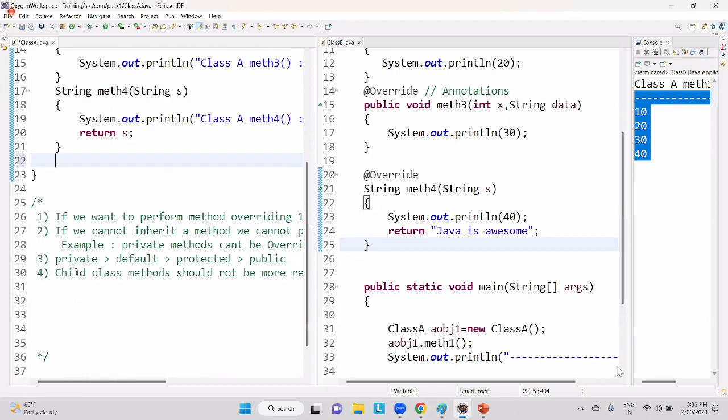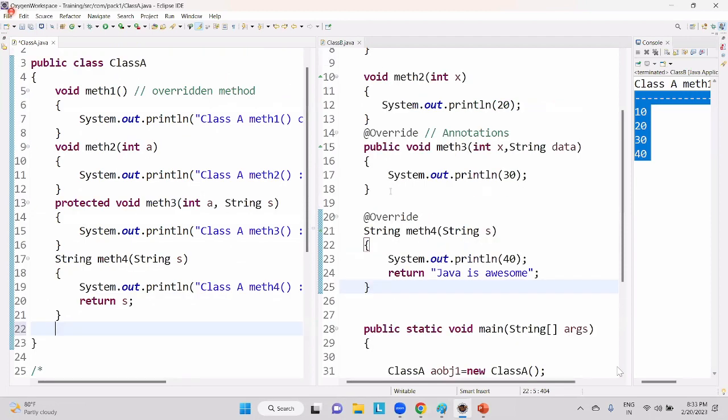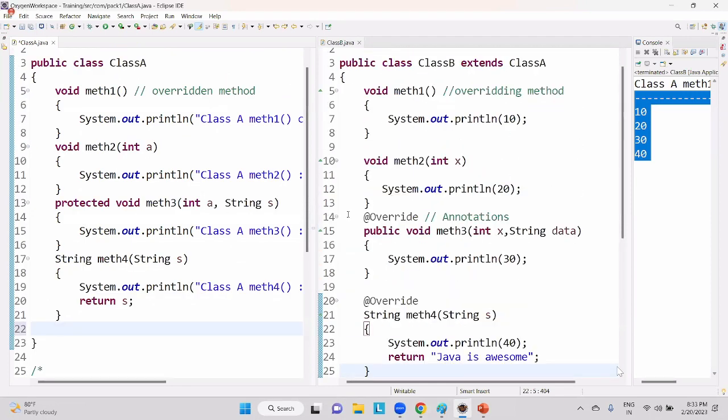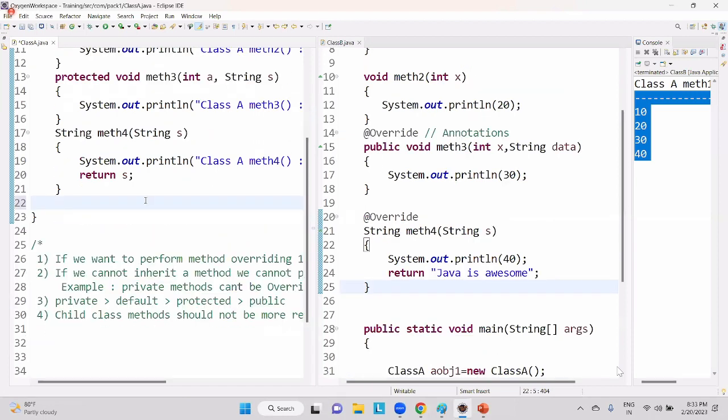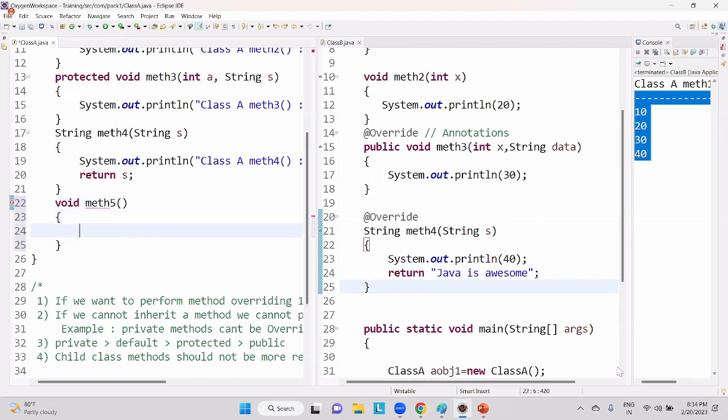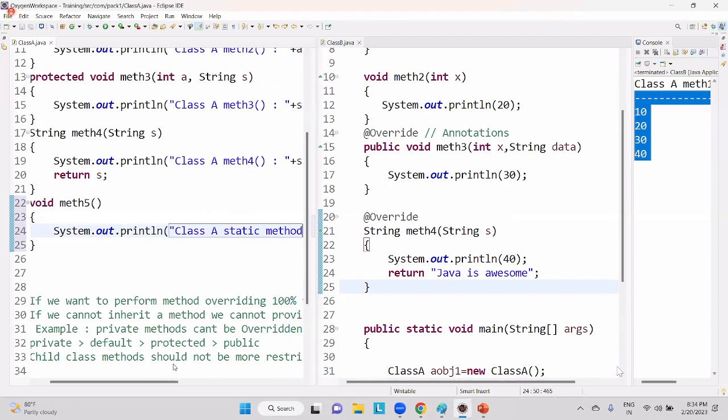My intention is, I want to override a static method with a non-static method. Let me show you. For example, void method5, system.out.println, class A static method.